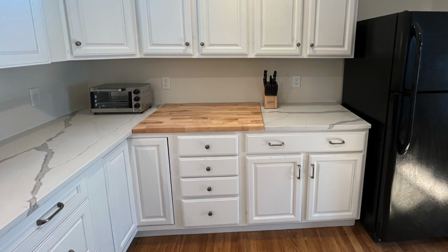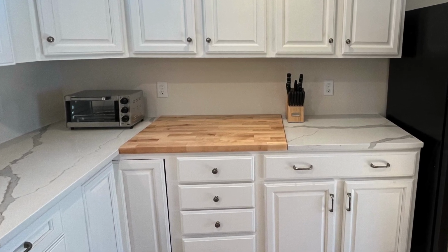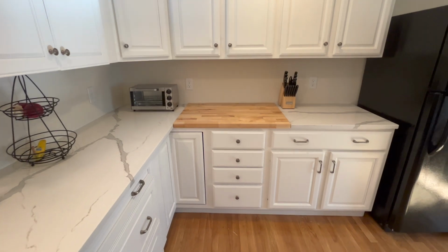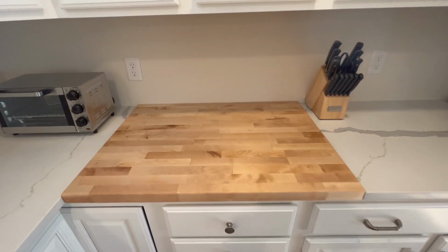Butcher block, guys, it's an affordable material. It's less money than granite, and if budget is an issue, it's often a great alternative. It's also kind of a cool look. So a lot of times people might do an island or something, or a section like I did, a drop-in section with butcher block, and it doesn't break the bank.